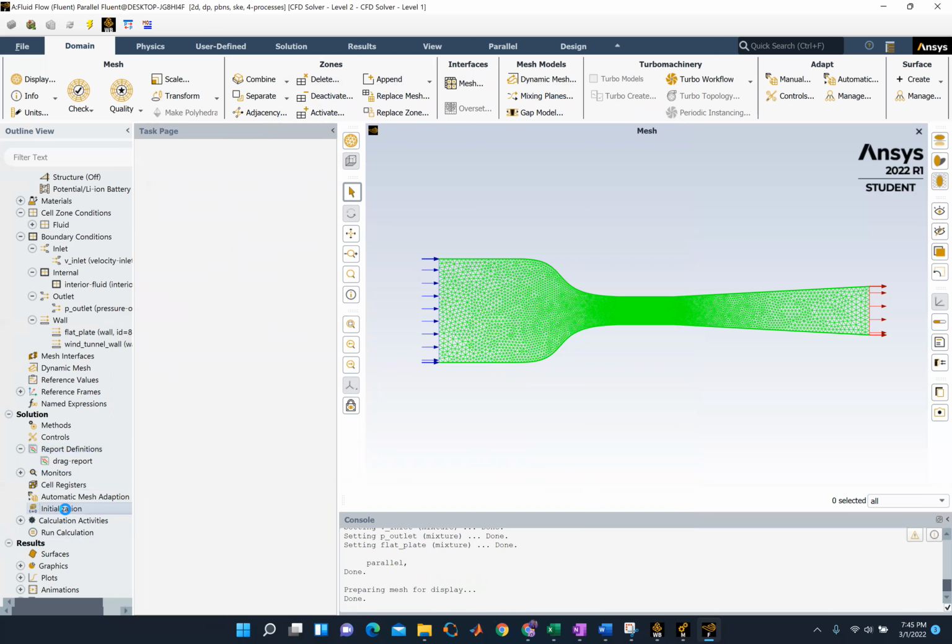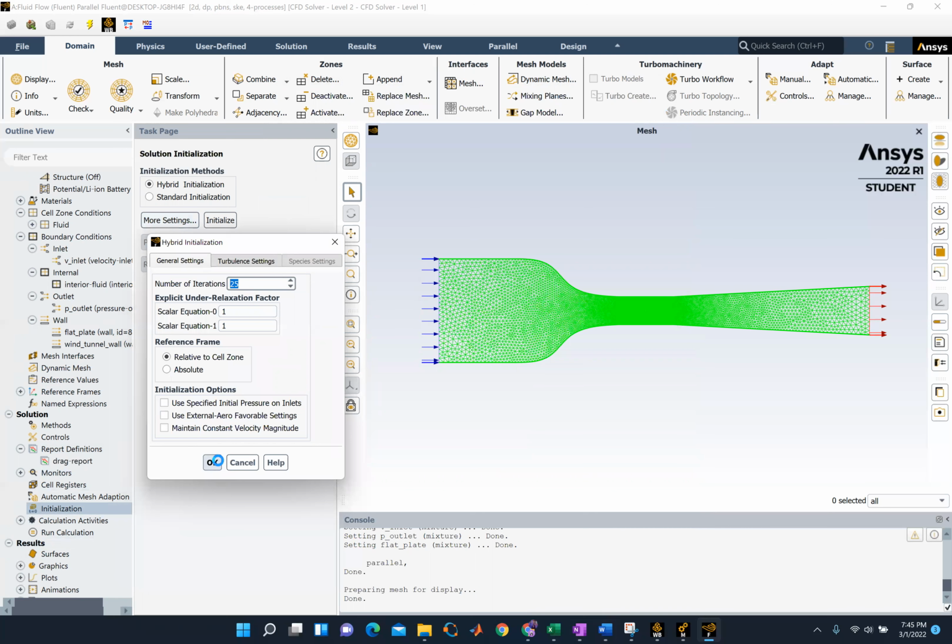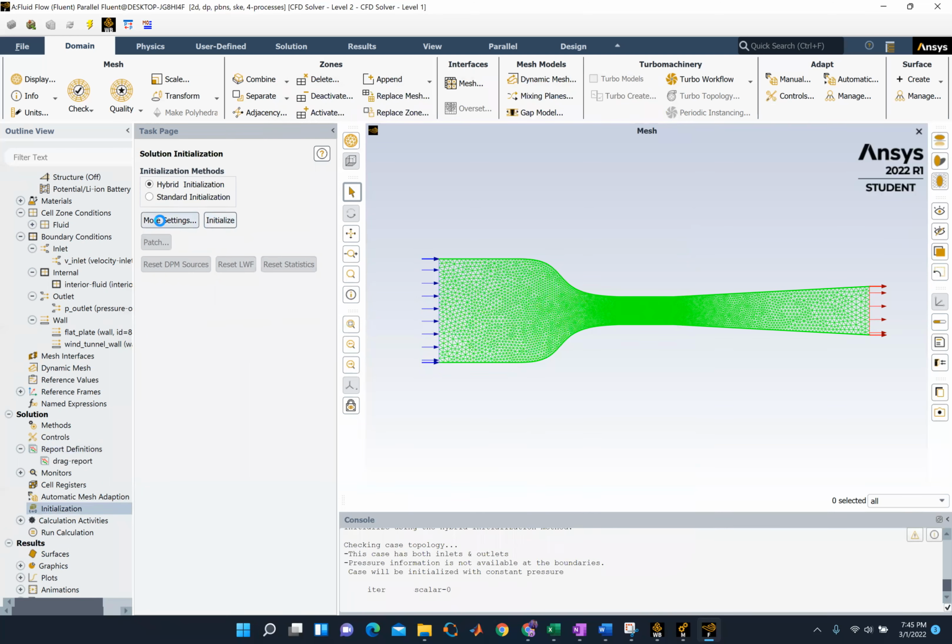We're going to come over and initialize everything we set up. It's really your choice on whether to do hybrid or standard. I'm going to stick with hybrid, and I do 25 iterations just to make sure that it does converge. So I think at this point it has met the tolerance that I have predetermined, but I'm just going to let it run all the way out so I can get as precise as possible.